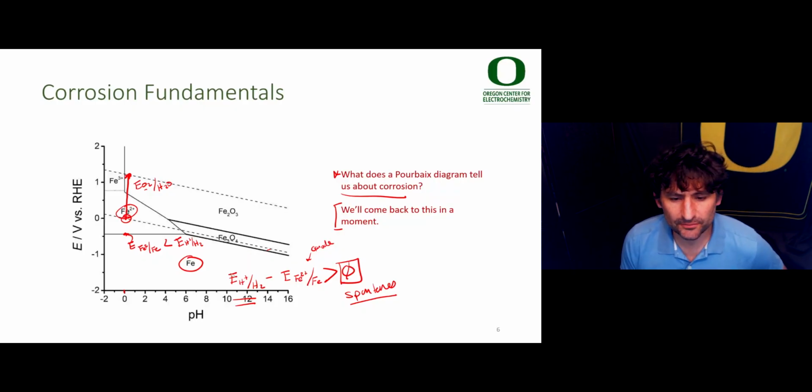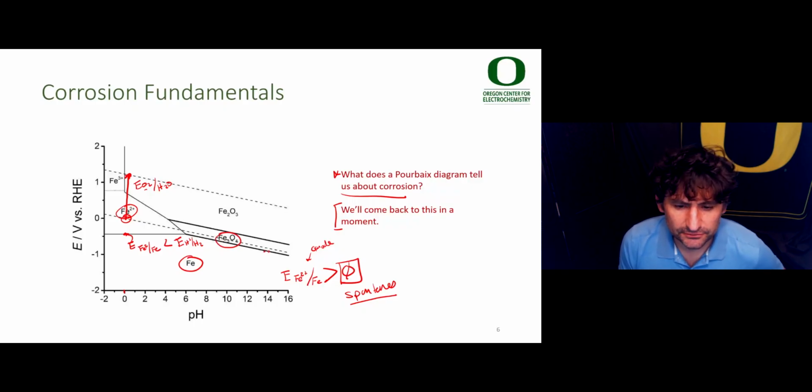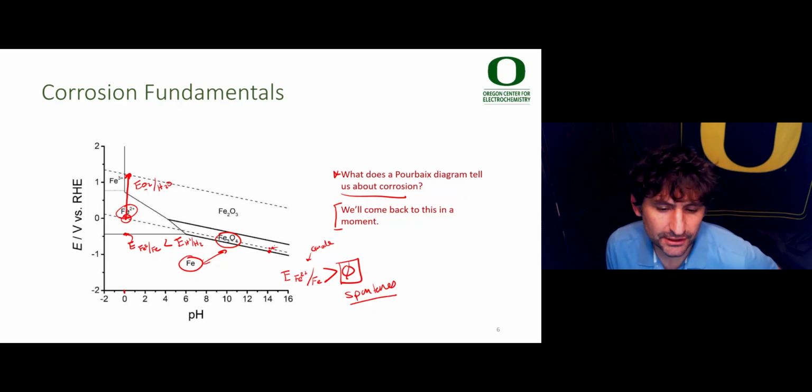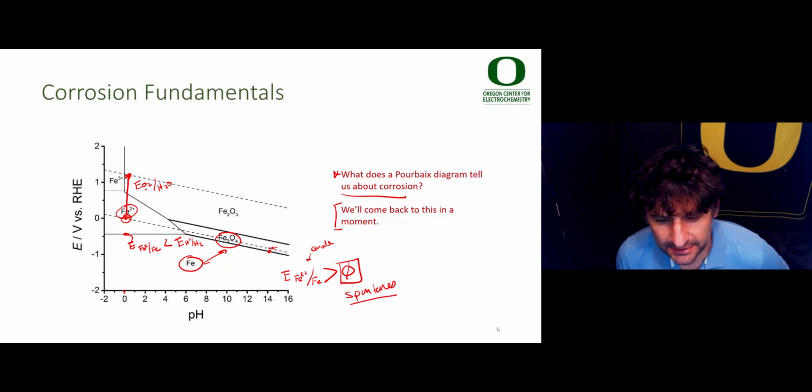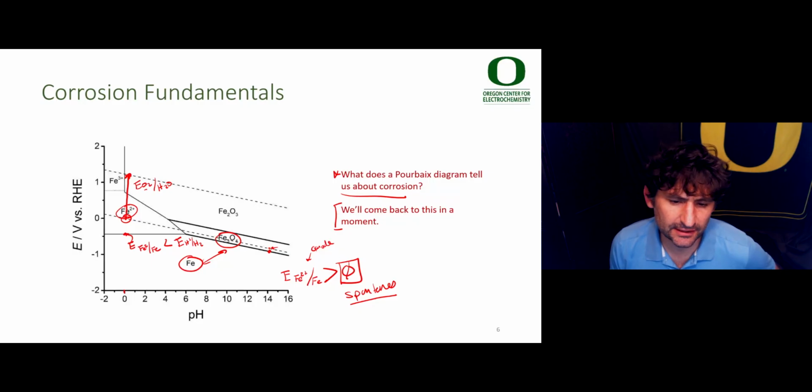Now we can go to other pHs. Let's look at what happens if you put a piece of iron in base. Well, in base, we have a solid as the product of the oxidation of the iron metal. So the equilibrium potential for the iron oxide couple is right here. And yes, it is negative of the potential for the water hydrogen couple. So in principle, it's spontaneous. Water will spontaneously oxidize iron in base.